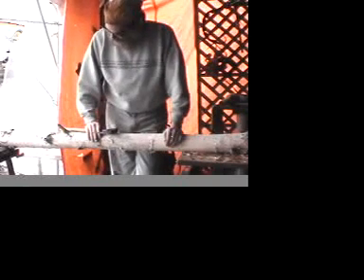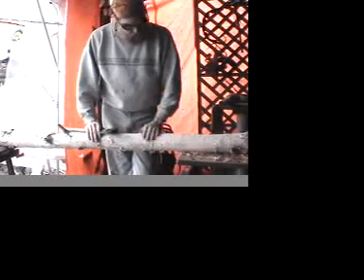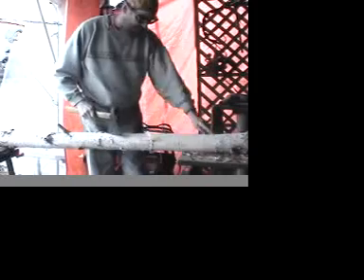I'm proceeding to get this ready as much as possible using period tools. I've got the beam laid up on these two sawhorses, essentially on its back surface — this will be the side closer to the wall. We're going to proceed to take the birch bark off. The process here is to do a straight cut down the center of the back.